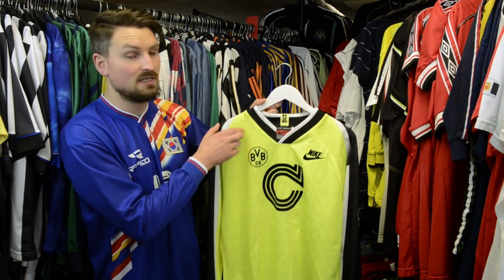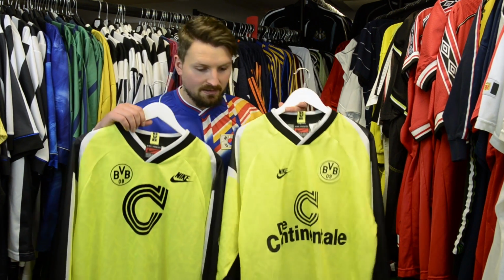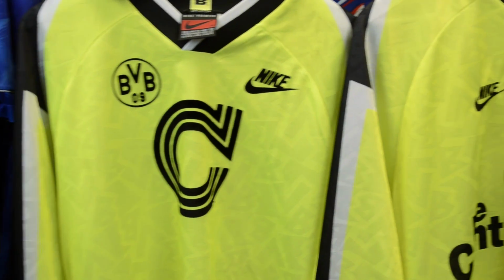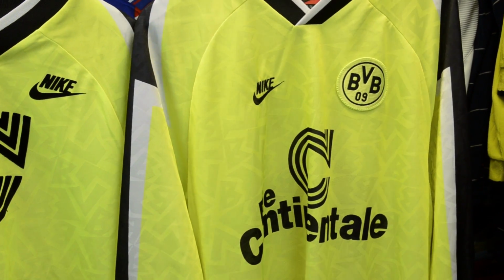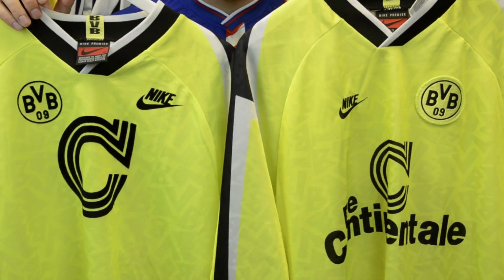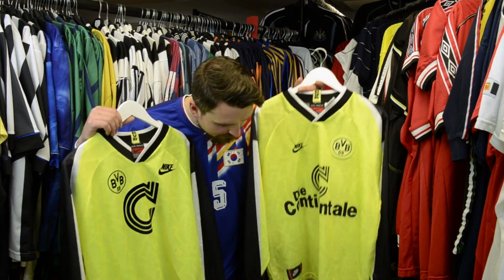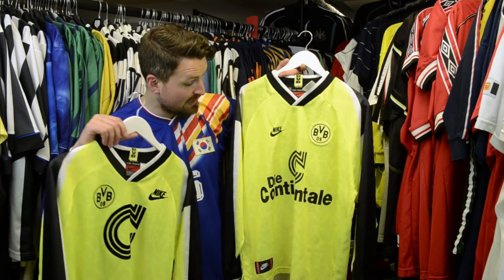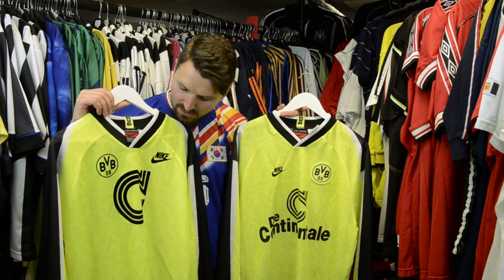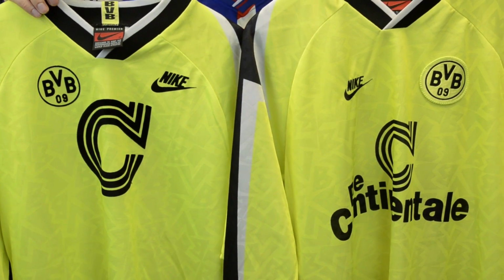Again, lots of differences between this and the replica version. None other than, look, they've got the badge on the opposite side of the shirt. You can see it's a flock material on the match shirt, and it's nicely stitched on there, giving better durability for the replica version. Traditional Nike player feature with it not having that patch down the lower front. The Nike logo is also embroidered, but it's a flock on here, so you're seeing plenty of differences there too.